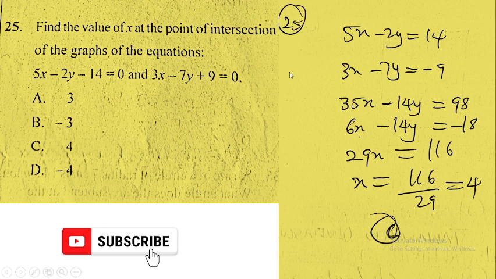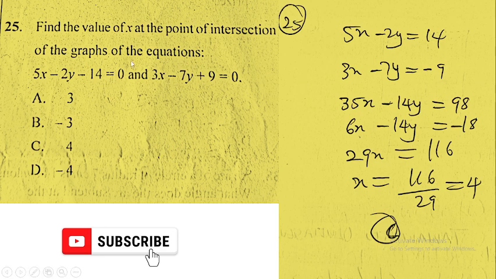Now we are having two straight lines, because every linear equation will give us a straight line graph. So when you draw the graph of this and the graph of this, they are going to intersect, because that's the only reason why we can even find the values of x and y when we solve these two equations graphically. They want us to find the value of x at the point of intersection. We don't need to draw the graph, because if we solve these two simultaneously, we are going to get the same answer as when we solve it graphically.